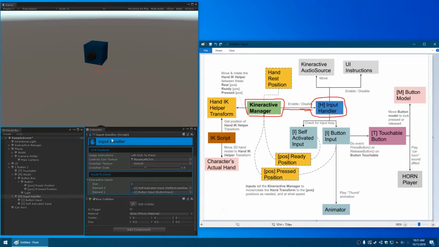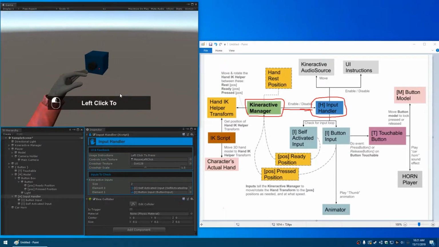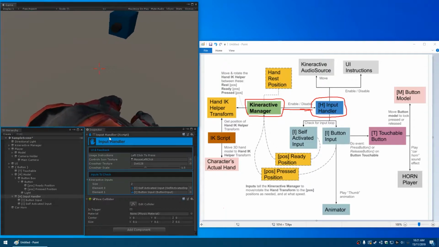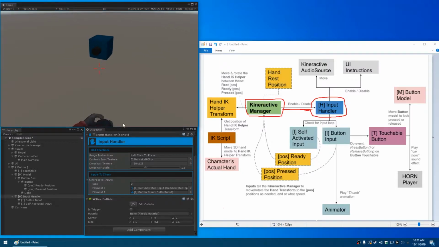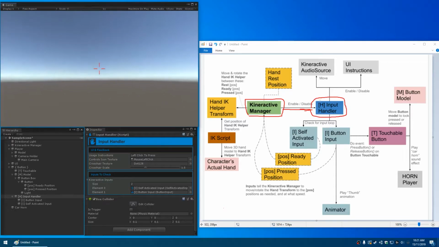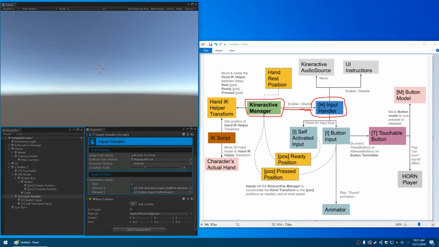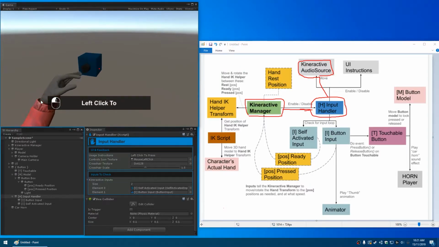We can see that our input handler is disabled here. So let's use our crosshair to shoot the ray at the input handler, and we can see that the input handler gets ticked, which means it's enabled as we look at it, and when we look away from it again, it's unticked. The other thing that happens is as soon as the input handler component is enabled, it moves the KINERACTIVE dedicated audio source component to the button, so that the switch sound, the clicking sound, is coming from the correct area.